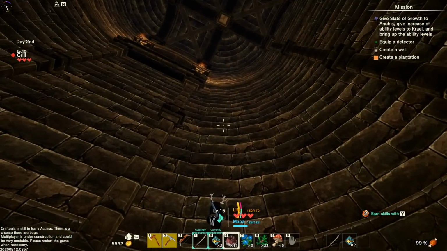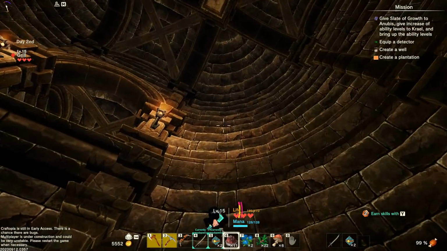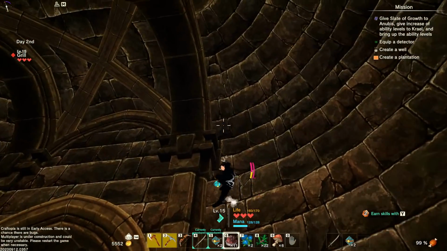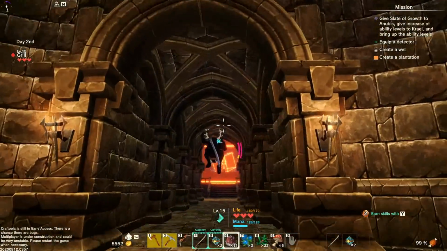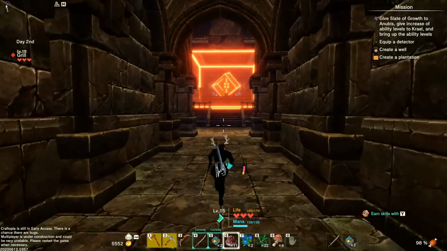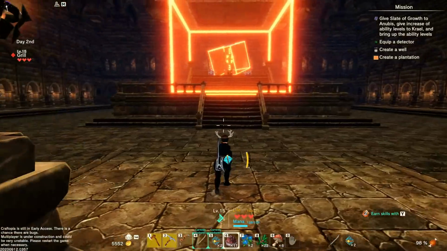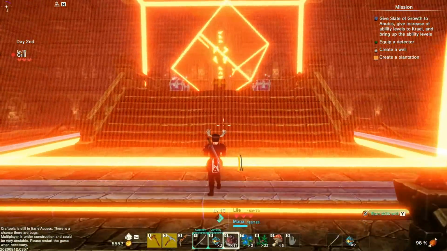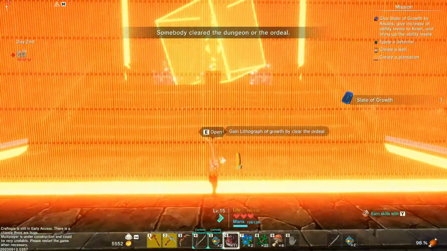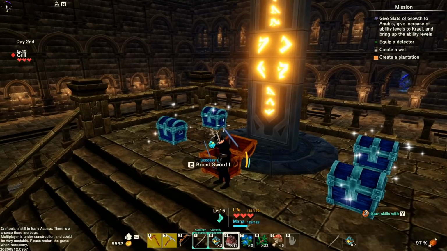Double jump. But the thing is, I gotta make sure not to get in the place where my head gets stuck. Okay. Yeah, that's right. Is that all I needed to do? I can just deactivate this, right? Open. I'm gonna clear the dungeon of an ordeal. Yeah. That was easy as crap.